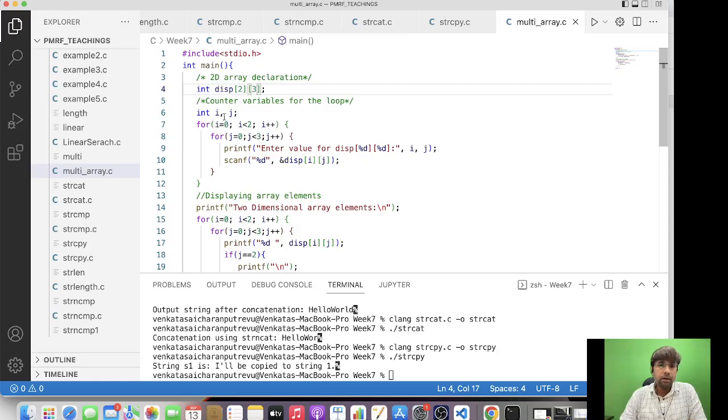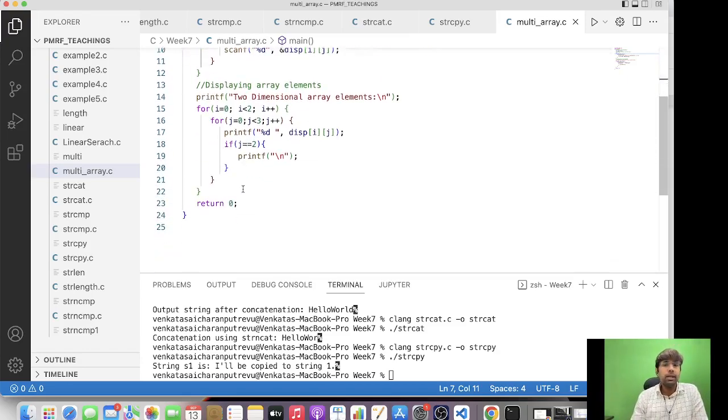Just like a single dimensional array, because we have 2 dimensions here, you need to iterate a for loop 2 times. There will be an outer loop and an inner loop. The outer loop iterates for the number of rows and the inner loop iterates for the number of columns. If it is in the 0th row, it will read 1 2 3 values, then it will break, come back to the second row and read subsequent values in the memory locations.